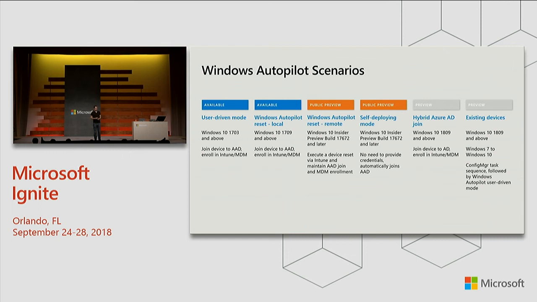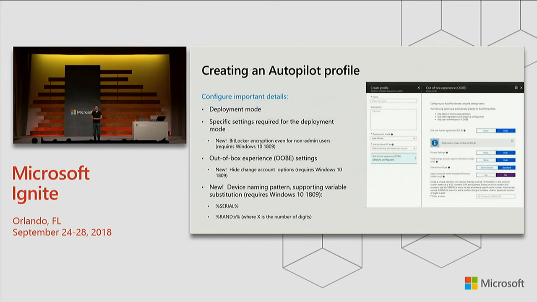We've also announced this week Windows Autopilot for existing devices. And I know there was only a few people that put their hands up for Windows 7 at the beginning, but Windows Autopilot for existing devices is for customers that are starting to look at Autopilot user-driven mode for their new devices, and they're looking at their old Windows 7 devices and thinking, these devices, they might be running Windows 10, they might be running Windows 7, but the hardware is fairly new, we're not ready to throw them out yet. We have Windows Autopilot for existing devices.